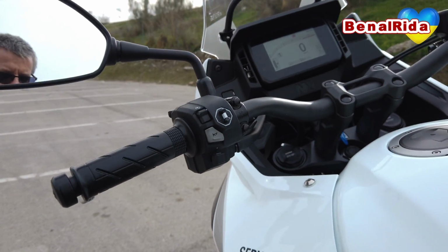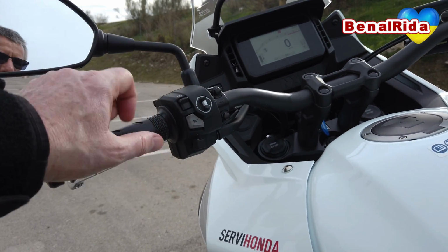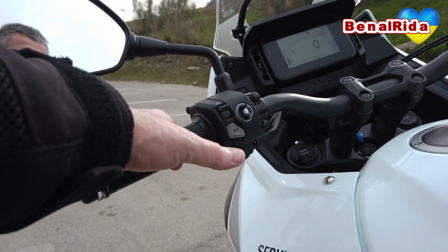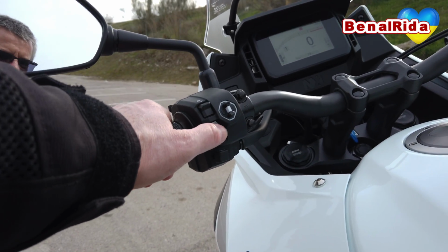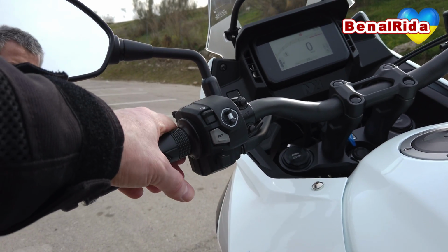Also for the new year here, of course, because we have a new display with new functionality, we also get new buttons basically. We have a button now for the traction control to turn it off. We have a little joystick button, I would say, to this. And we have a horn button here. We have a button for the turn signal here, which also works fine.